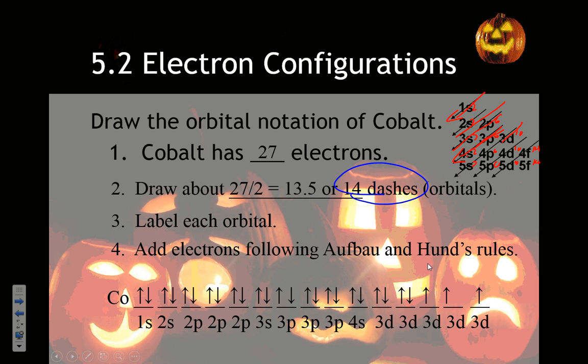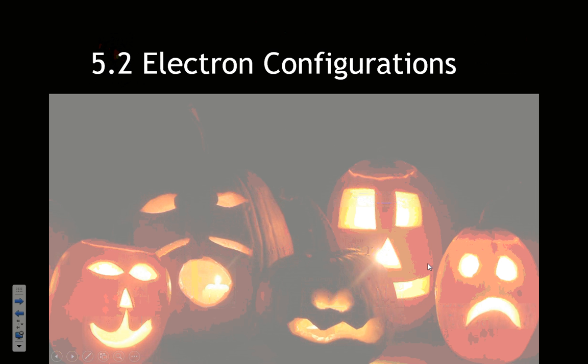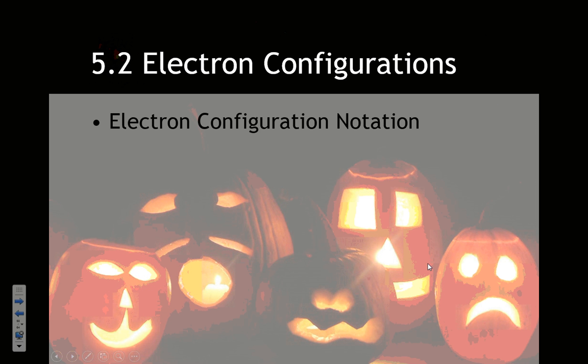It shows all of the quantum information. And yes, it's a little bit overkill in some situations, but that's why it's nice to have the next one, a way to abbreviate this and make it a little bit easier if I don't need all that information. So if I want to get rid of information about spin, and I want to get rid of information about which orientation, then I go to the next type of configuration, and that's just called the plain electron configuration.